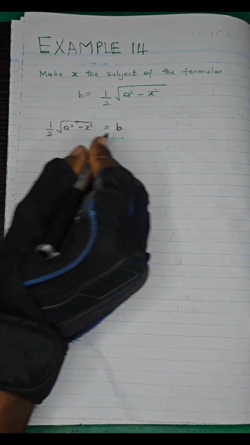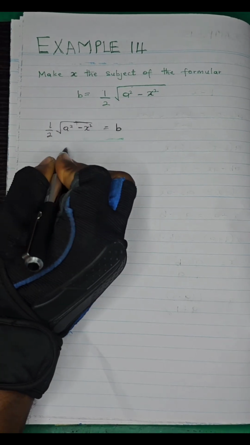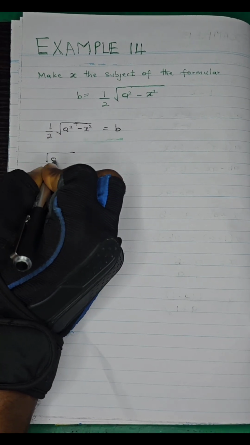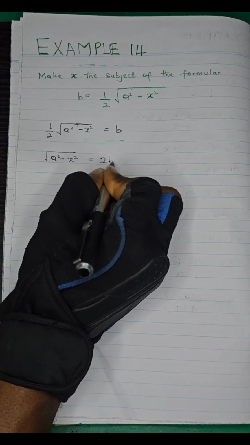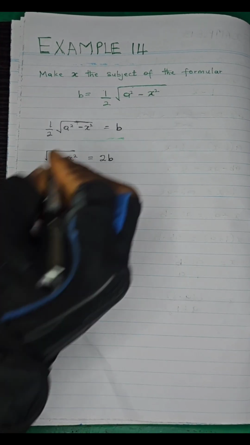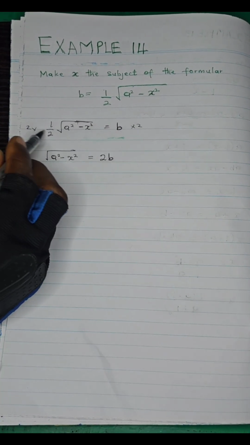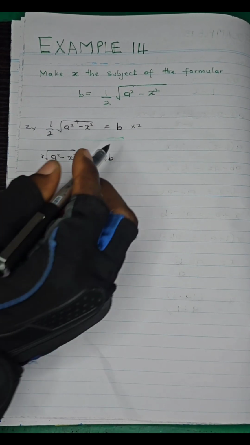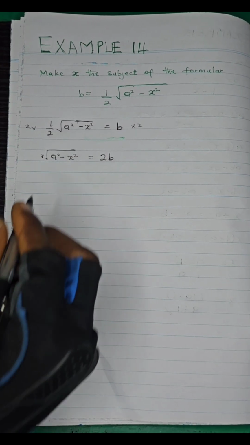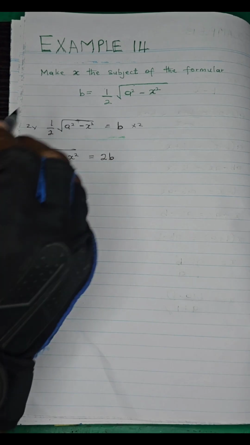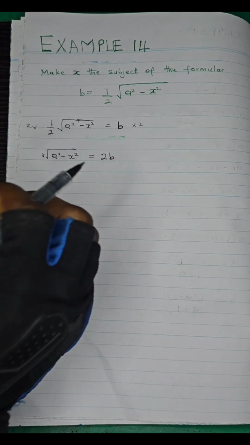So first we're going to multiply both sides by 2. If you multiply here by 2, we are going to have only a squared minus x squared, while this side of the equation will be 2b. As you can see, I'm not showing it. Or you just multiply here by 2, multiply here by 2. You notice that these 2 will cancel out, and here will now be 1, while this 2 is what you are seeing here. The next thing, x is still not on its own, so we keep removing things that are attached to x till you get the coefficient of x to be 1.